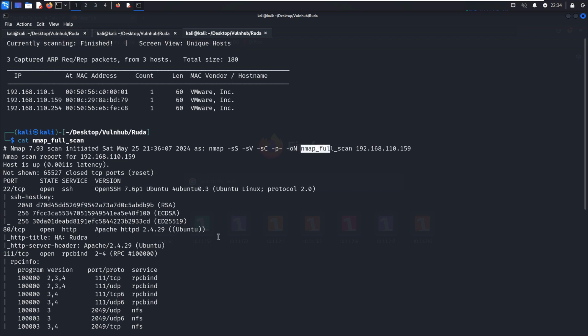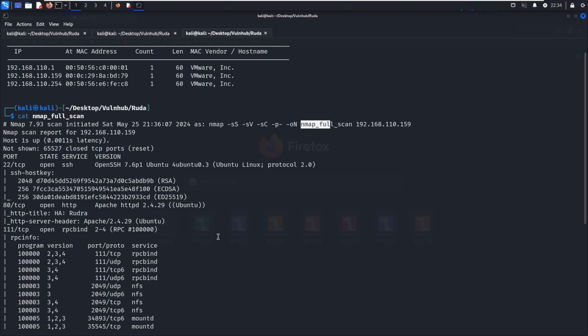So from the Nmap scanning, we can tell that the target has several open ports. The first one is 22, which is running SSH service and also the version information. This version, I believe we cannot find any vulnerability. The second one is 80, which is running HTTP service and also the version information, which is Apache 2.